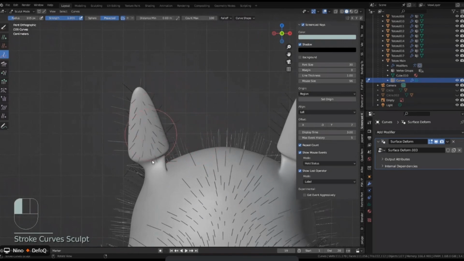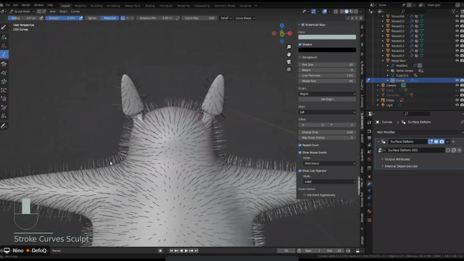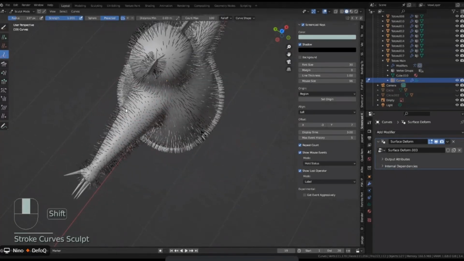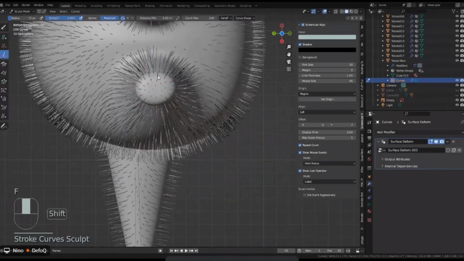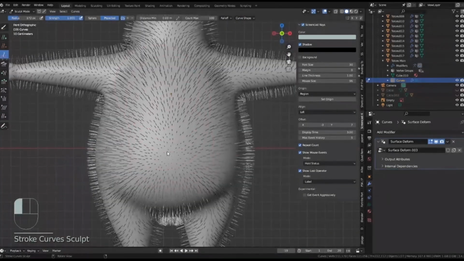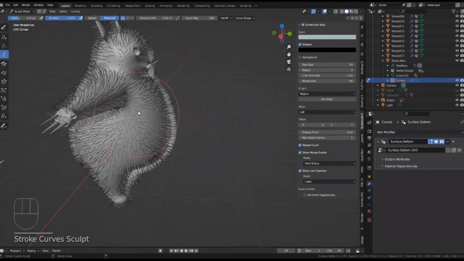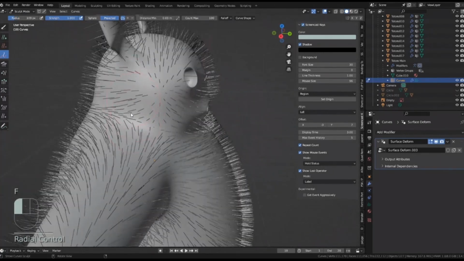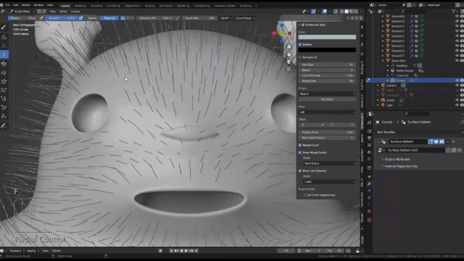It's no problem. And the ear, here we go. Gonna quickly finish this up right there. And just make sure that you didn't miss any spots. So go into top view as well. Add some more hairs there. Go into bottom view. Get those feet as well if you want. And the in-between areas there. Let's also get that. And now we've got quite a solid system of hair showing up. Right on the side of the head, there are some hairs missing. Alright, so this is a nice even amount of density throughout our Totoro.